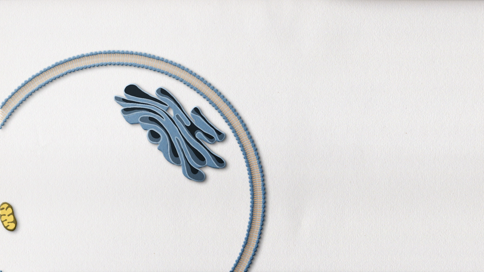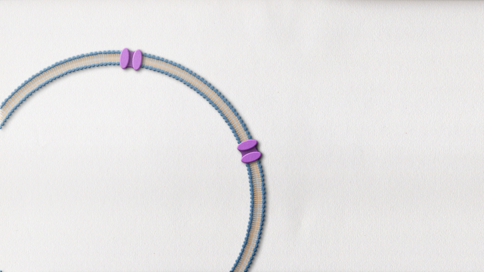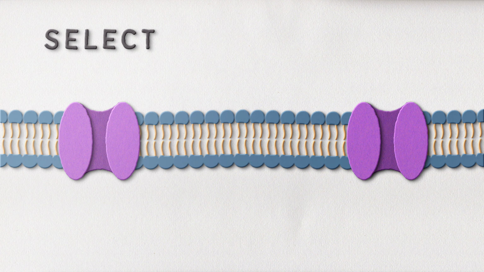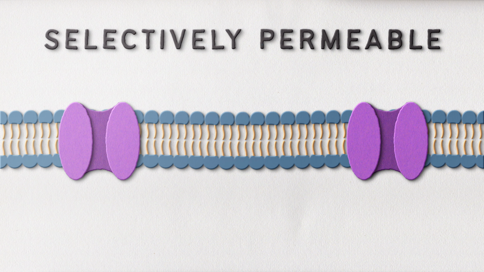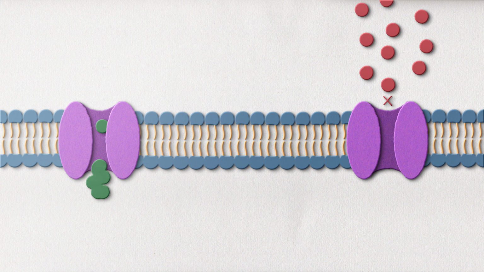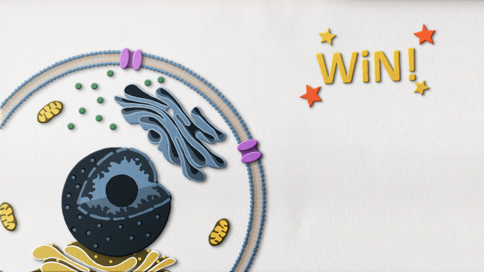And what about the cell membrane? Why do we need a special process to pass through a thin membrane? Well, the cell membrane is what we call selectively permeable. That means that the cell membrane strictly regulates what is or isn't allowed to pass through it. Selective permeability is absolutely integral for the cell to survive. This way, the cell can keep the nutrients it wants, get rid of stuff it doesn't want, and remain stable. It's a win, win, win.